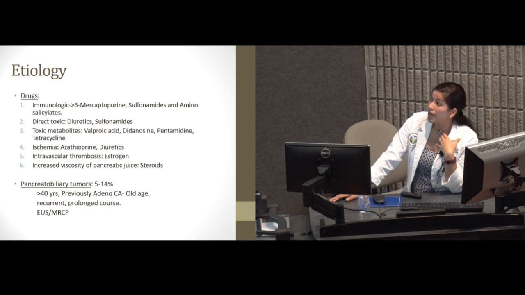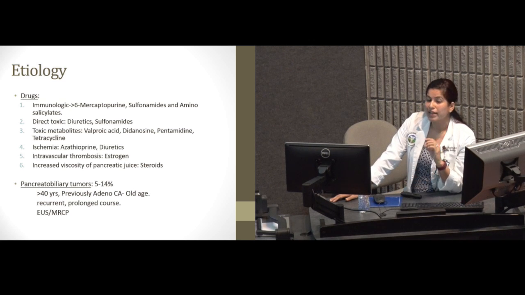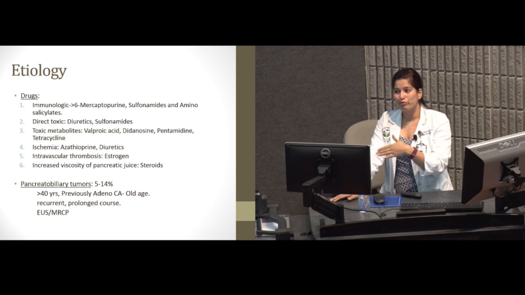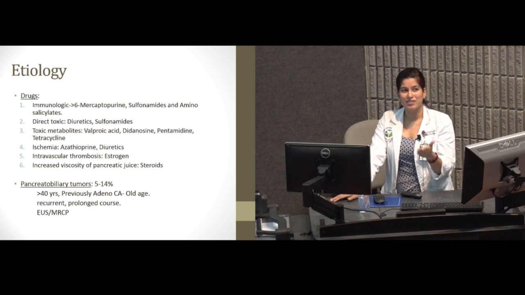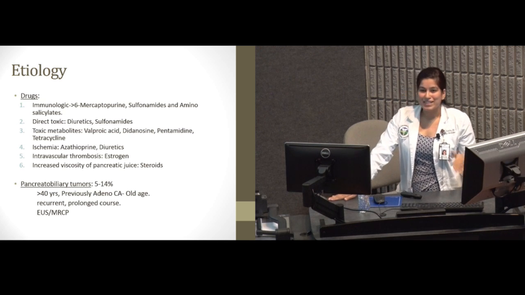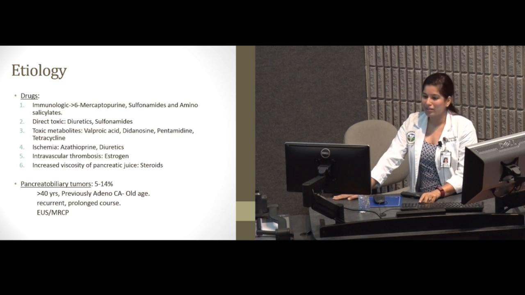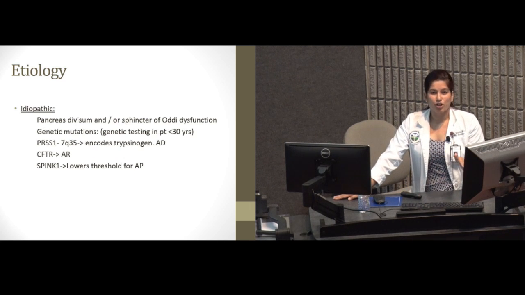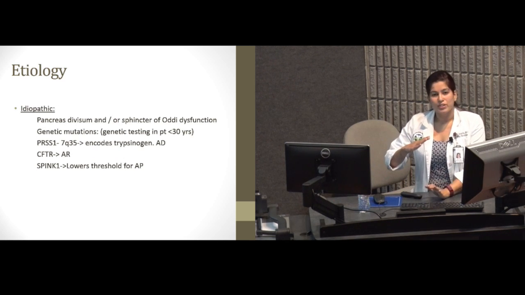Then next one is pancreatobiliary tumors. Anybody who's more than 40 and is coming in to see you with multiple episodes of pancreatitis, please think about some pancreatic tumor. But if somebody is less than 40, then probably think about idiopathic causes, some genetic causes. I'm not going to go into its detail.